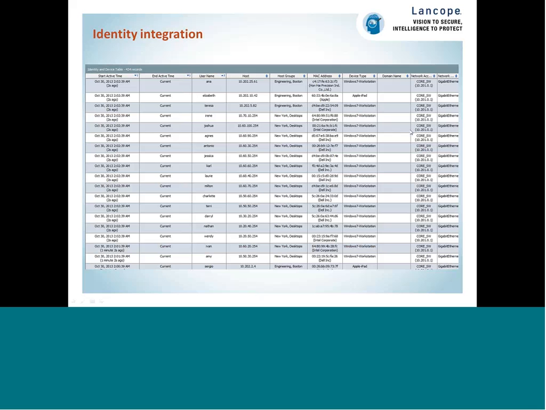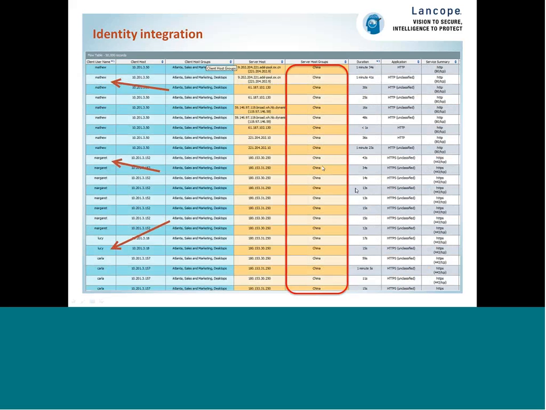And I can see where these hosts are plugged in. It's kind of cut off over here on the right, but I can see that I've got a number of hosts plugged into this particular switch, and they're plugged into a variety of ports on it. So if I was following a device that had been plugged in the environment and needed to know where it was, I could see not only who, but also exactly where that device is located and be able to track it. And that identity data is then pushed into all of our reporting.